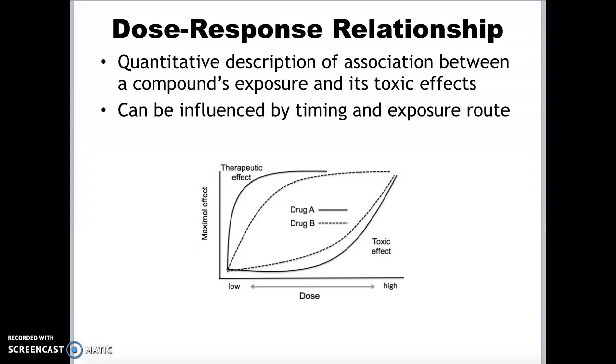The basis for toxicology, and really the basis for toxicologists to understand chemical risk, is the dose-response relationship. And this is really the relationship between the adverse effect, which you see on that y-axis, and the dose, which you see on that x-axis. And you really want to see a linear response there. That's the type of response that's easiest to extrapolate. Some chemicals do not have that type of dose response curve, and that includes the endocrine disruptors. It's one of the reasons that endocrine disruptors are so hard to evaluate in terms of risk to humans.